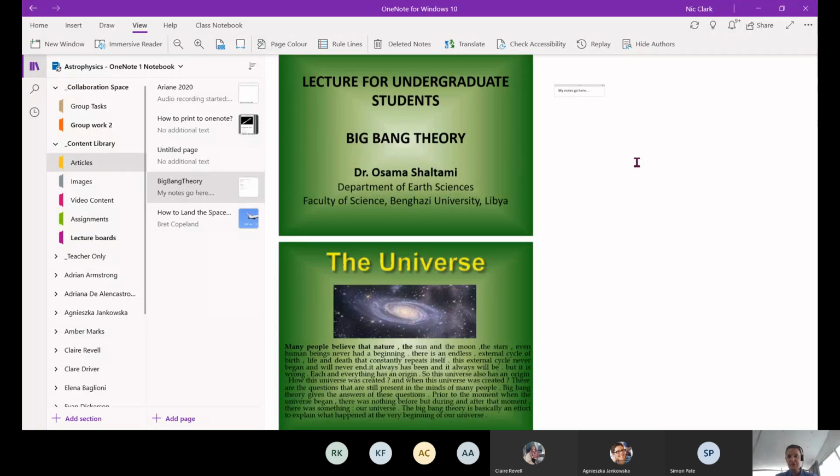Either with a stylus or with text. And I can even then write over the top of the slide, just as I would on paper. Let me see if this is going to work. My computer has been a bit slow today with inking. I've got a computer with ink support, but it seems to be really slow.